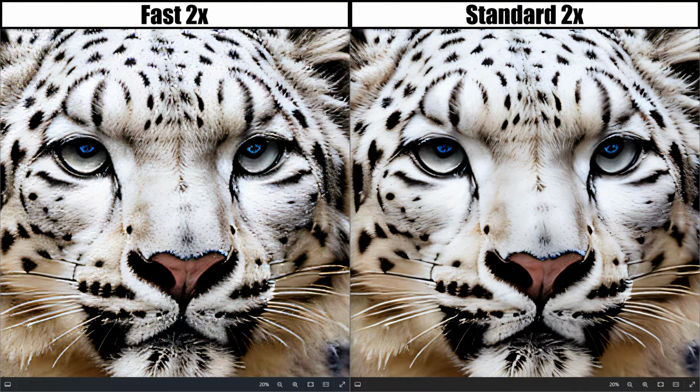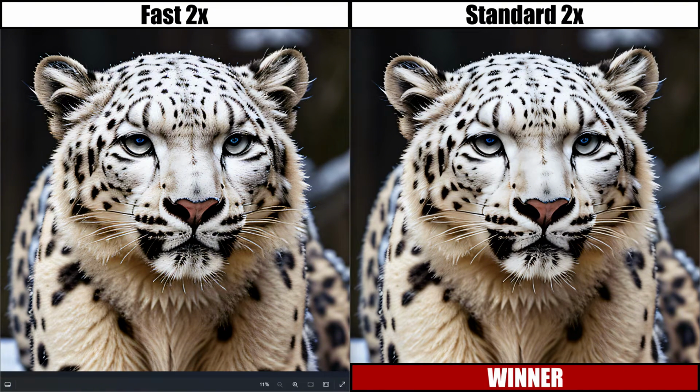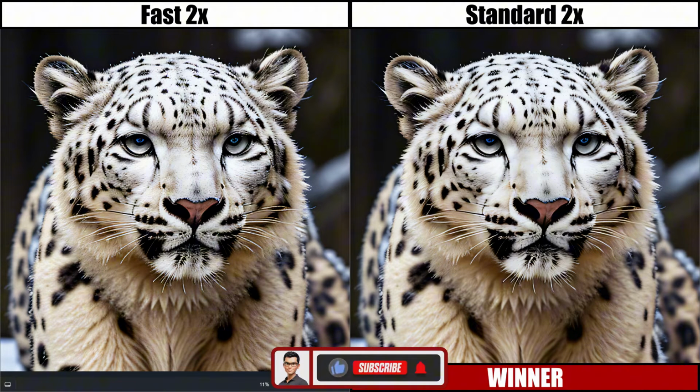Although the fast 2x upscale on the left seems to have more details, these details appear less natural, overly sharpened, and there's also quite a few artifacts. Although the standard 2x upscale on the right seems a bit softer, I think the end result is a more natural looking image with an overall higher level of upscaled quality. So, the standard 2x upscale option wins overall, which is pretty much the case with the numerous other different image upscales that I also did with both upscale options. Okay, now we know the winning upscale method, let's get into the specific details and walkthroughs of each method, which is important for producing the best image upscales with each method.